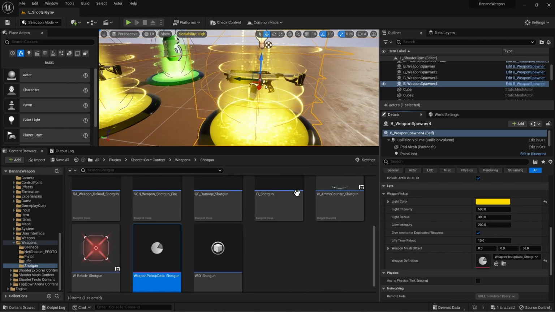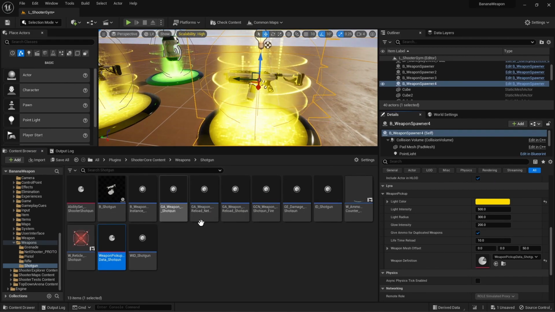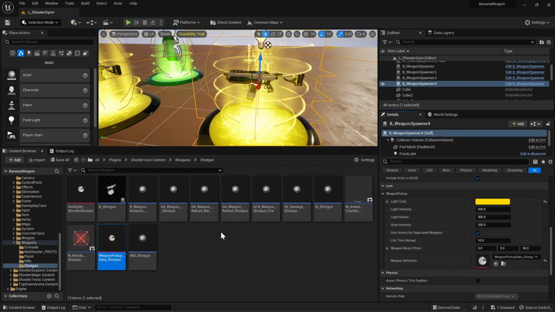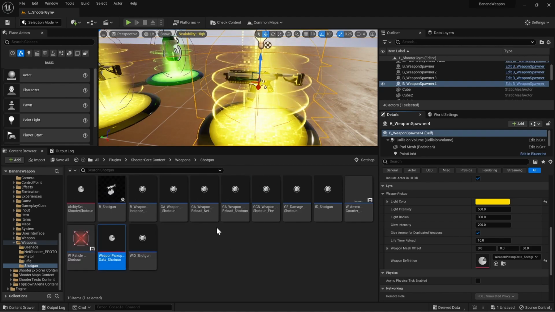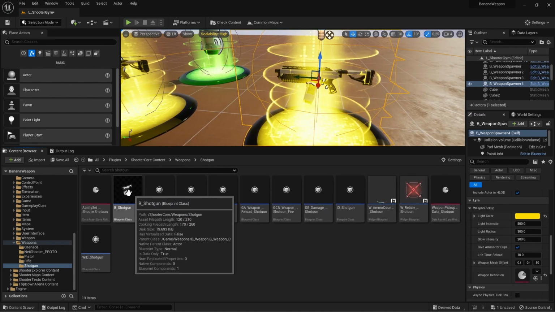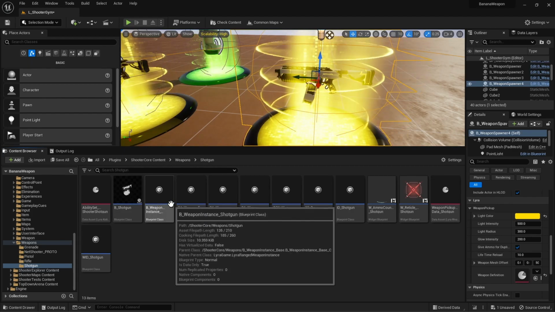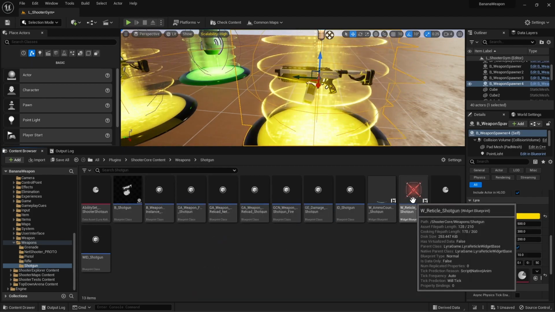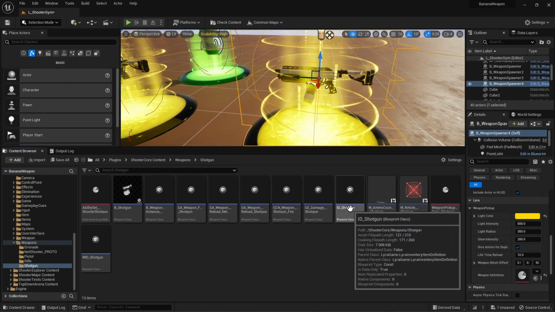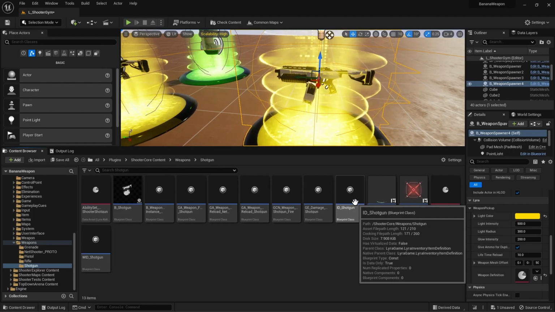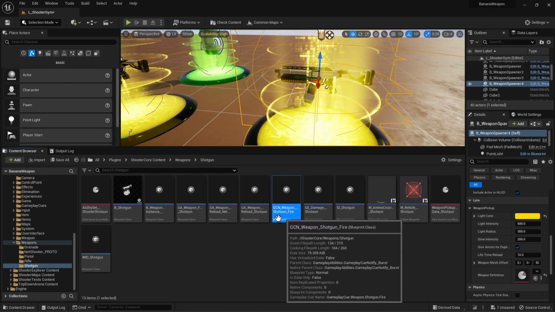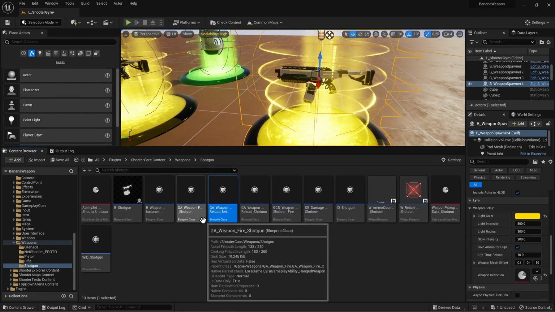So the shotgun has quite a lot of information. By the way, to zoom out of your content browser, you can click Control and then scroll wheel. Okay, so you have pretty much your skeletal mesh and a bunch of things in here. Like even the reticle, everything can be customizable. And then the ID is the item definition for the shotgun, so it's the actual item you get in your inventory. And then you have the damage, the gameplay cues, you have the ability itself.